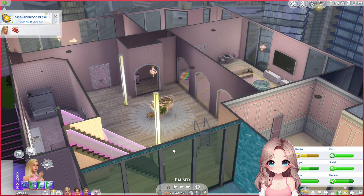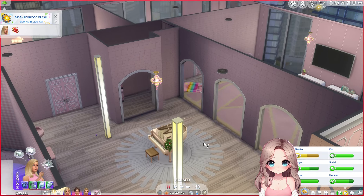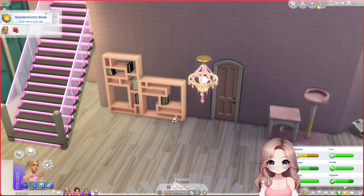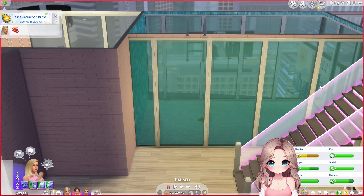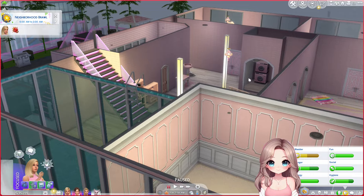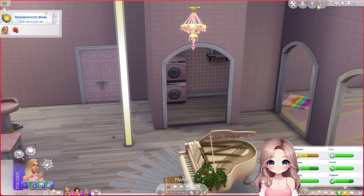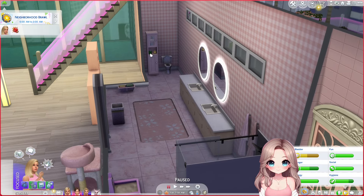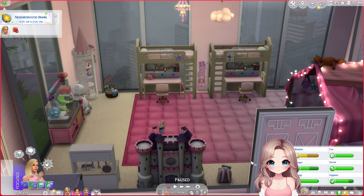This was previously the basketball court, if you recall. It also bothers me that the pinks don't match, but I really liked this couch — literally nothing else matched with it, whatever. I kept the brick kind of style because we are in a penthouse. I didn't decorate any of the walls because we were running low on money. I put our chess table here, just our basic living room setup, a little bed. Over here is the home gym. I didn't really know what to do here — I was going to separate the girls' room, but I just made this the little gym. Let me know if you guys have any other ideas of what to make this room.